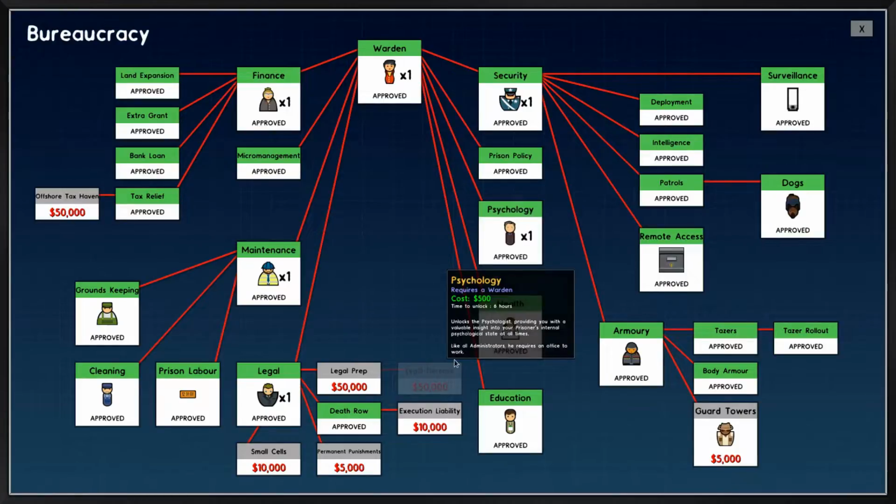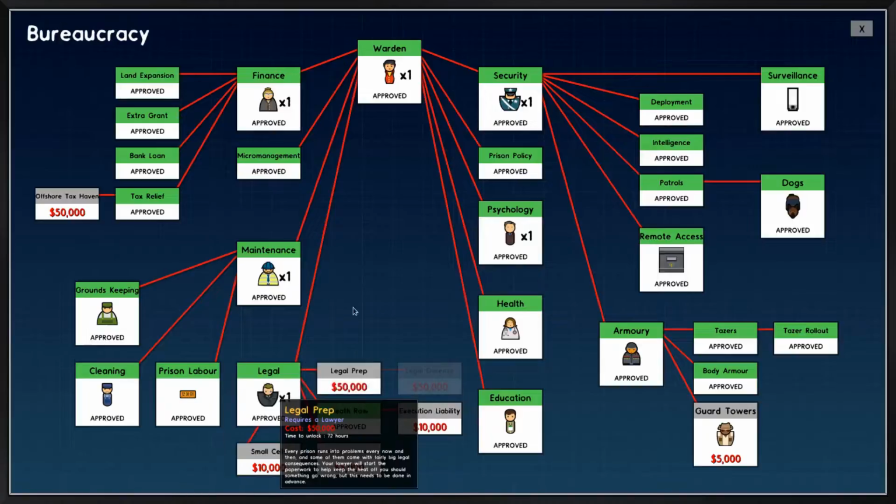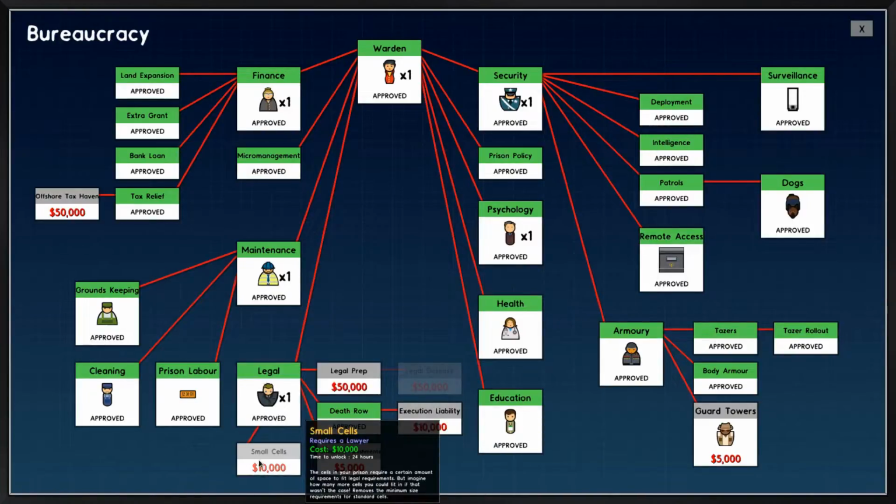We've got through most of the research. A lot of this starts to get very expensive and very hard. But on a side note as well, we've got small cells here. It says the cells in the prison require a certain amount of space for legal requirements, but this removes the minimum size requirements for a standard cell. The thing is, that doesn't apply for a dormitory. A dormitory still gets the same restrictions. You can still pack more people in general when it comes to size, but yeah, that's how it works out there.